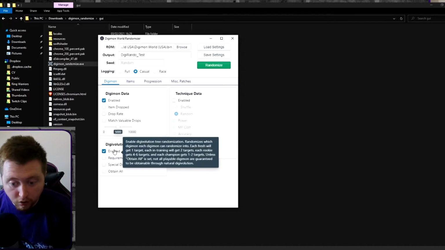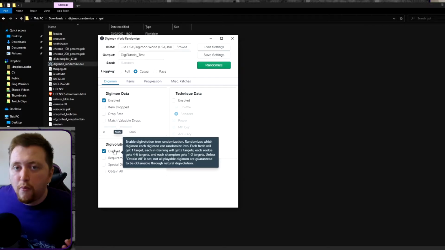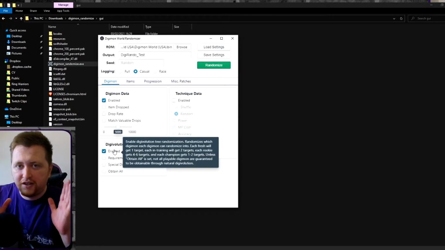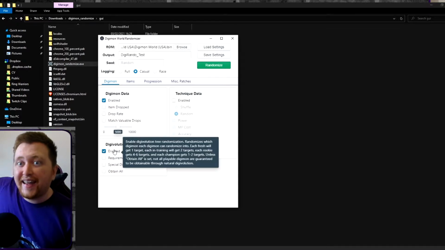Unless Obtain All is set, not all playable Digimon are guaranteed to be obtainable through natural Digivolution. So there you go. It doesn't necessarily change or randomize how many Digivolves certain levels of Digimon can get into. It just randomizes the Digimon it can go into.